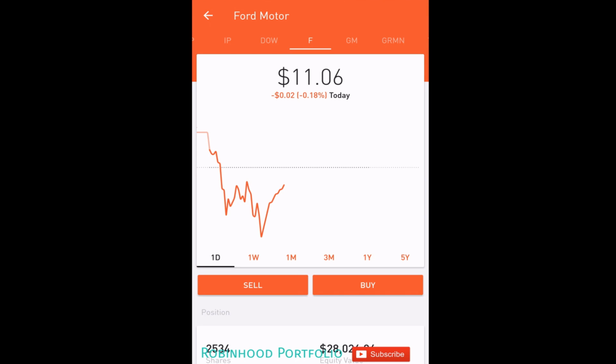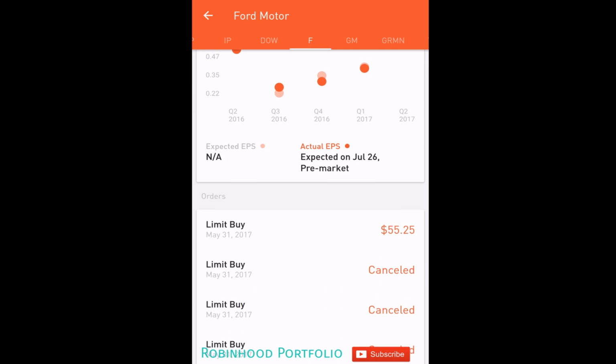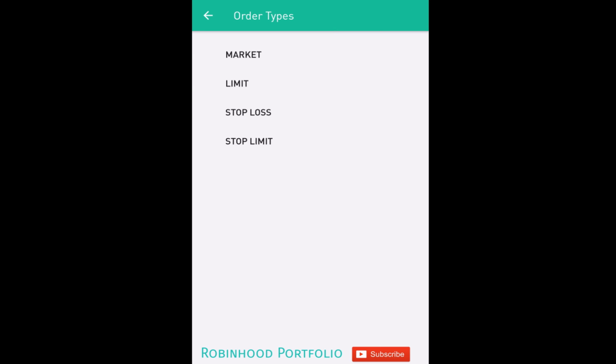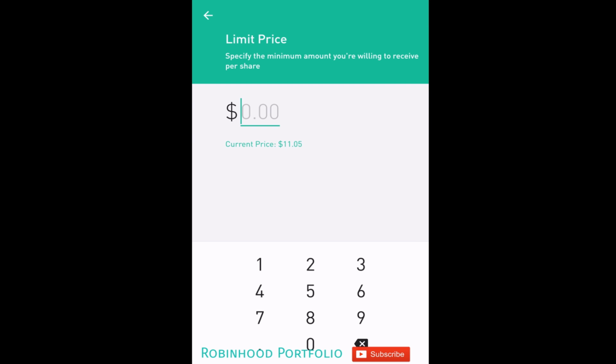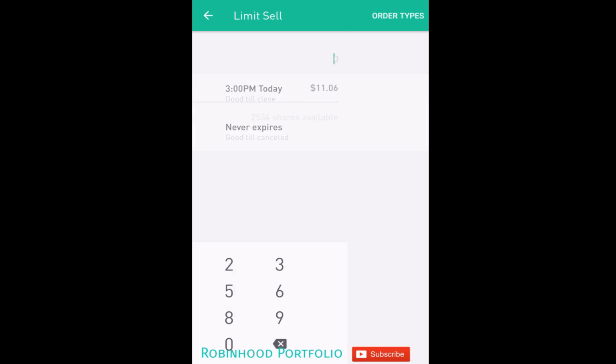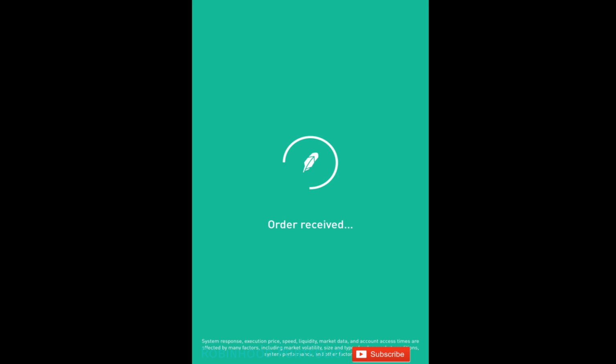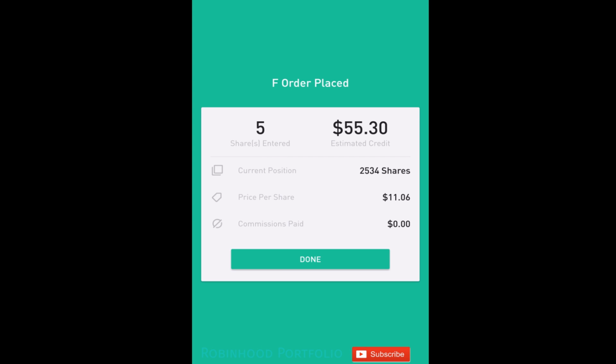Now let's go ahead and put that limit sell order in. The limit buy has been executed, you can see that there. Let's put a limit sell in, click on sell. Again, you don't want to put a market sell in, put a limit. For this, let's just put 11.06 for the limit sell. So I will not sell the stock for anything less than 11.06. If it's moving rapidly, it may go above that, but it'll never go below that. Let's put in the same 5 shares. It's 11.06, 5 shares, 55.30 will be the price. And we go ahead and execute that. Now we just wait for that to be executed. There's nothing more you need to do.